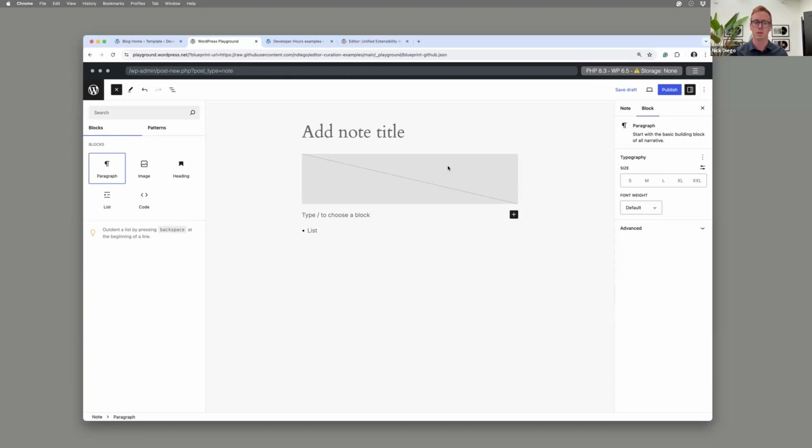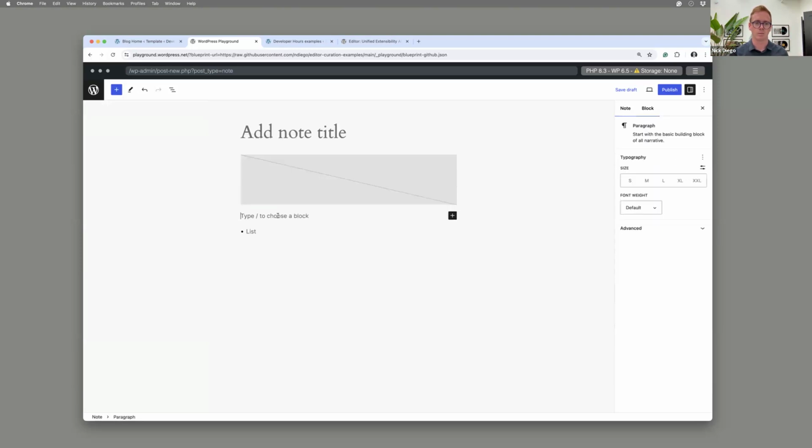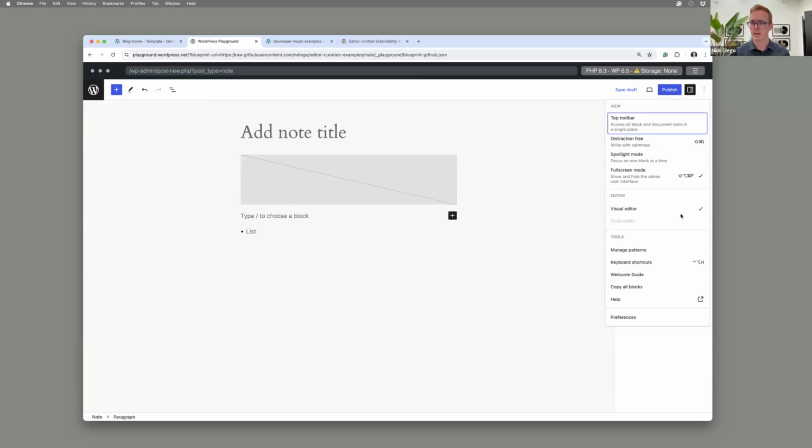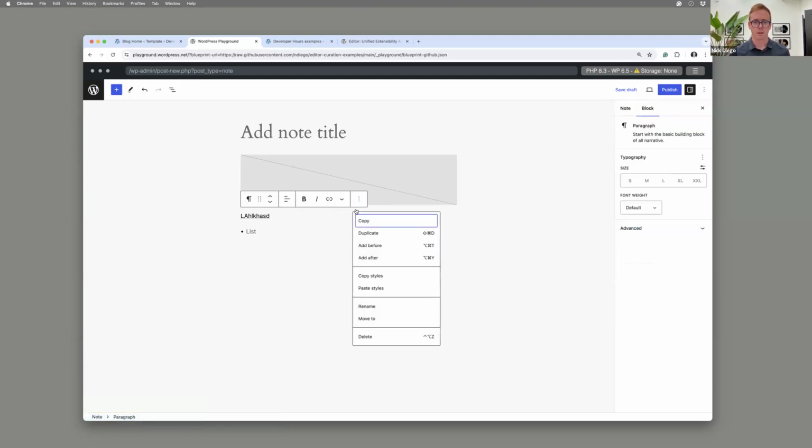Very specific use cases. And I'm just going to highlight some things that are not fixed at the moment. So for example, that's not what I wanted. I can go over here and click manage patterns. In this example, I probably don't need to be managing patterns. I probably don't want people to be managing patterns in this example. Maybe I don't want people to be able to copy styles or duplicate things. Who knows?